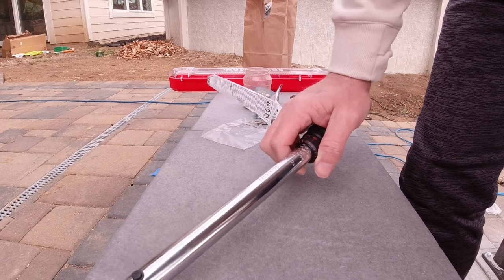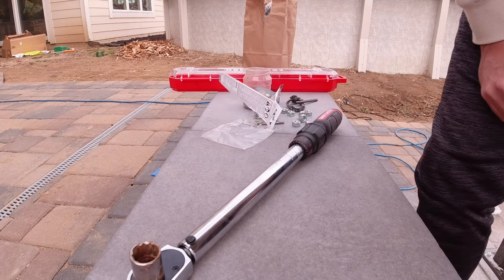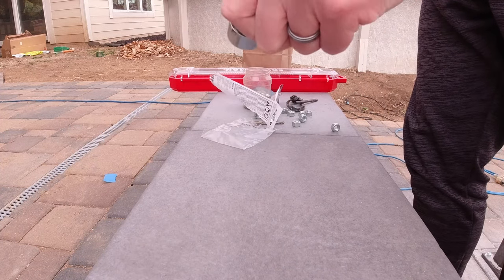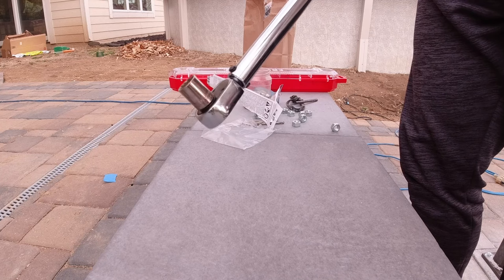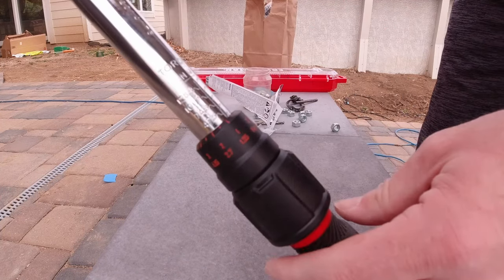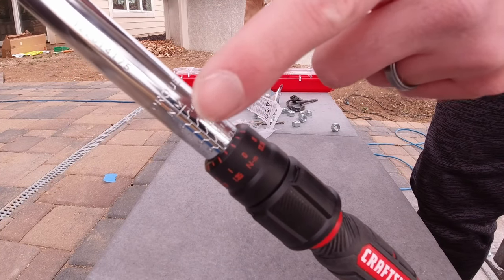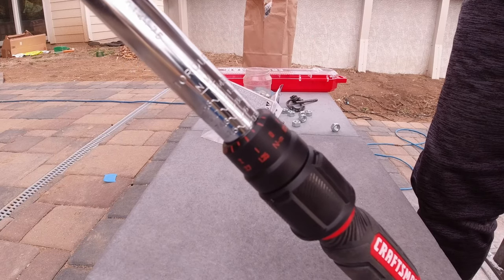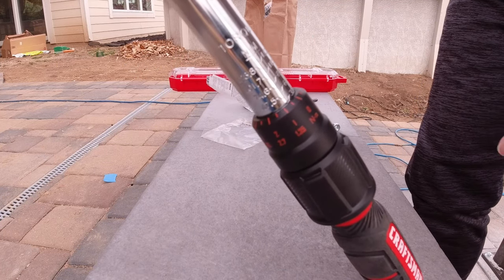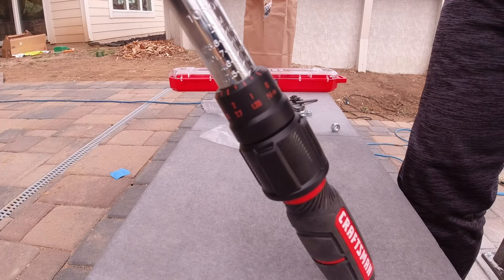All right, so to set the torque of those anchors, we're going to use this, and this is called a torque wrench. And a torque wrench is a lot like any sort of wrench and socket that you may have, except the difference is this is a Craftsman and it has numbers on it, and that is the specification of the torque setting that it's currently set at. And this particular torque wrench goes from 20 foot-pound to 100.